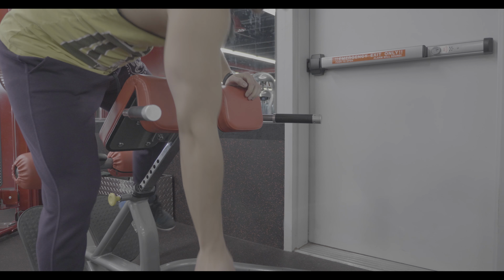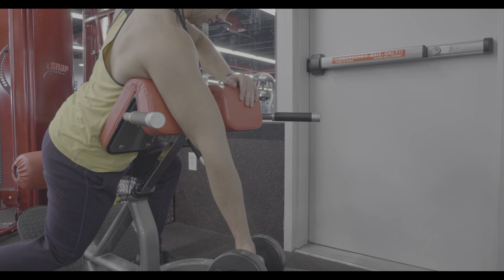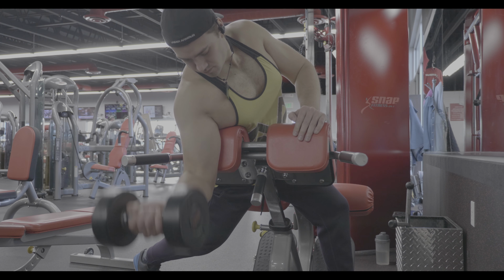So this one really helps isolate that bicep and just kind of burns the muscle out a little bit more. So after everything else we've done today, as I said, it's a little awkward to sit in this thing, but this is a great move to finish off with and just burn out those muscles.